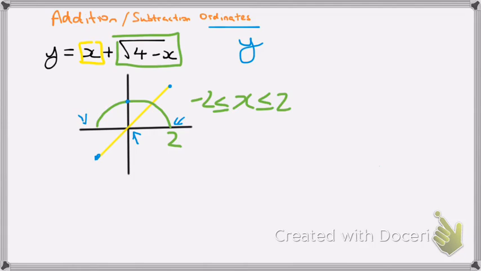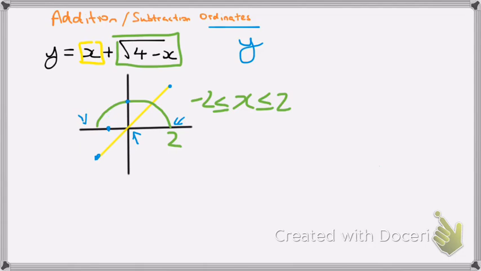Next, if I've got a positive and a negative curve, it's always a good idea to look for where they're both roughly equal. I'd say that's about here. I could do it algebraically, it's not too hard, but I don't need to for this topic, generally speaking. I would normally set them equal to each other and solve for x using a quadratic. But the point is that at this point here, the green curve is the same amount above the x-axis as the yellow curve is below the x-axis. So I pass through the x-axis on my new addition curve.